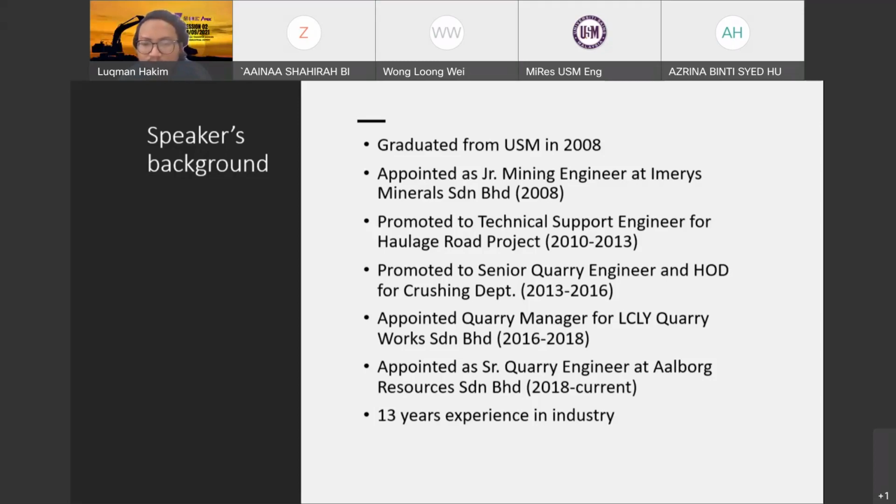Okey, Albok Resources ni merupakan anak syarikat kepada Arbok Portland Malaysia Sdn Bhd, sebuah syarikat kepunyaan Itali, MNC, dan kami syarikat yang supply kalsium karbonat ataupun batu kapur kepada kilang simen. So in total saya ada experience selama 13 tahun dalam industri. So pada hari ini saya harap saya dapat berkongsi sedikit sebanyak pengalaman saya dan saya alu-alukan soalan daripada pelajar-pelajar untuk saya jawab. Yang mana saya mampu jawab, saya jawab mengikut pengalaman saya.